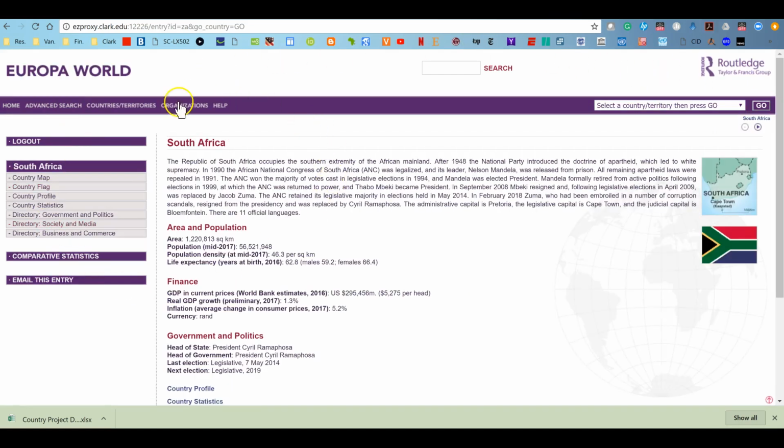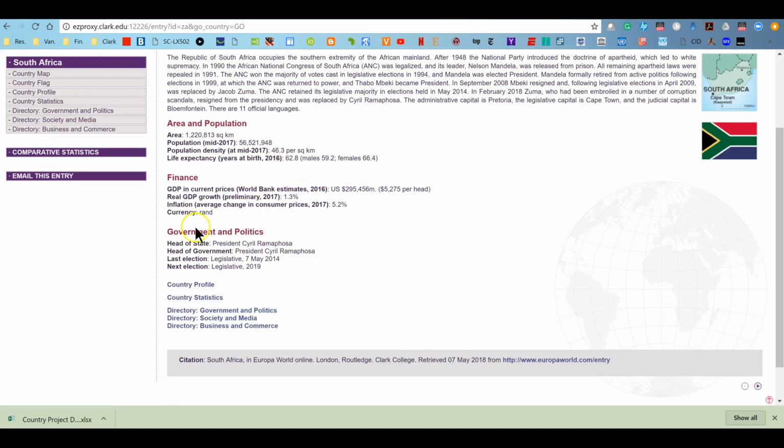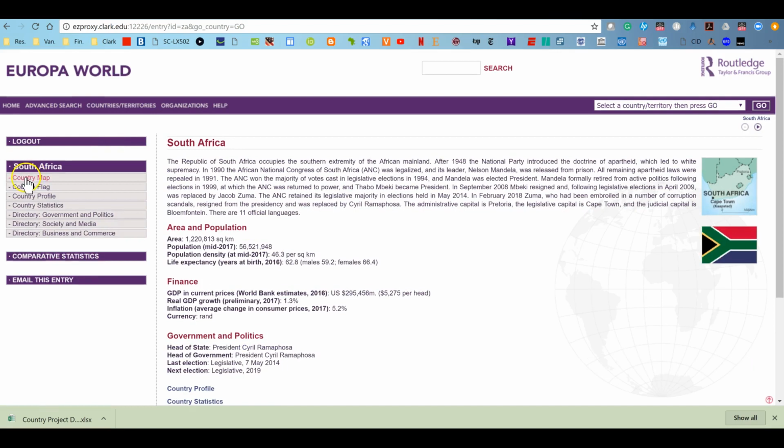This will take you to this page for South Africa, where you can find information on the Republic of South Africa, of course, which is the official name of the country. You have area here, size and the population, population density, life expectancy, something about the GDP, finance, the economy, and government and policies, society.